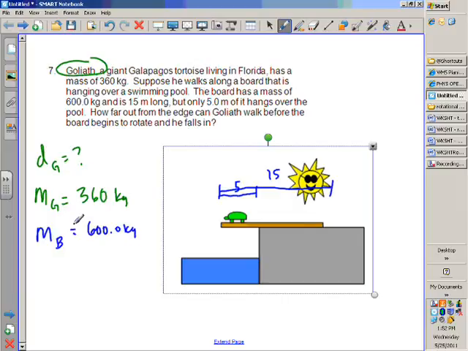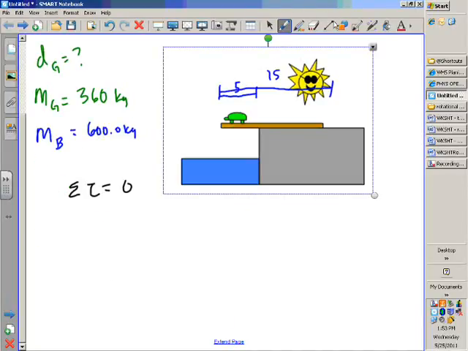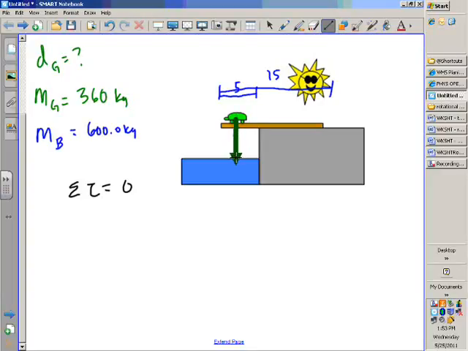So, we're gonna save the rest of this stuff here. And it says, how far out from the edge can the tortoise walk before the board begins to rotate? So just before the board begins to rotate, right, we have this going on. Because it's in rotational equilibrium, right? So here's how this problem is a little bit different than the problem from before. First, we can do forces. So we have gravity acting on Goliath here. And we can figure out how much that is, right? Do you have your calculator right now? 3,531.